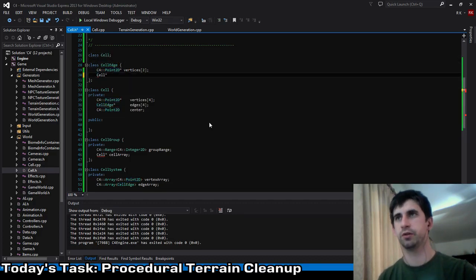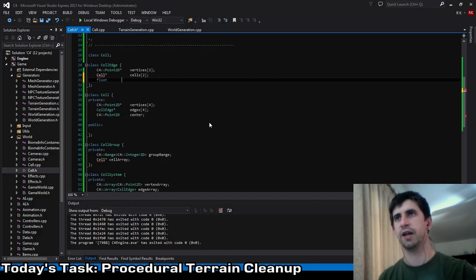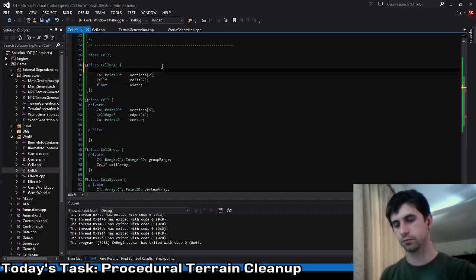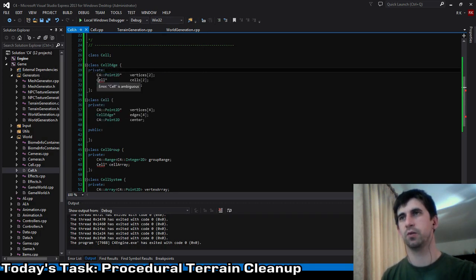Cell pointer, cells, 2 of those, 2 vertices that make up our edge, and eventually we'll want every edge to also know its own width. There we go. This is looking much better already.